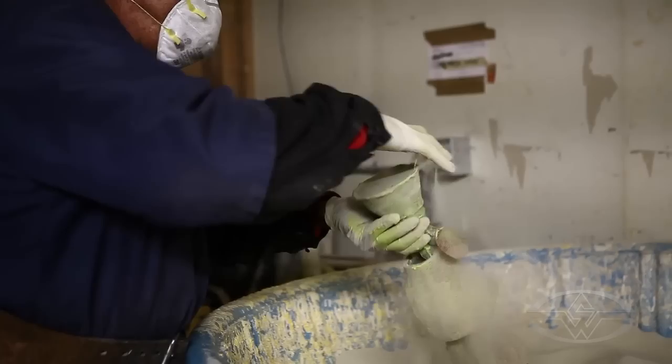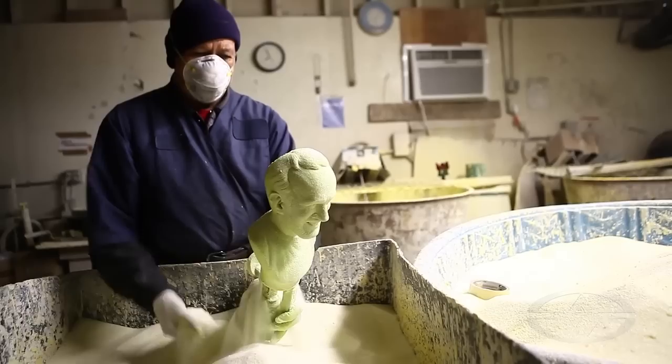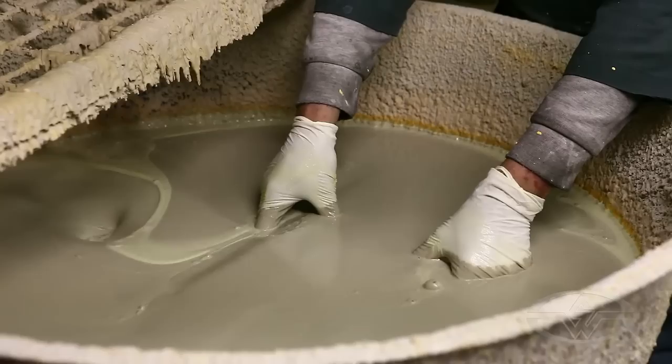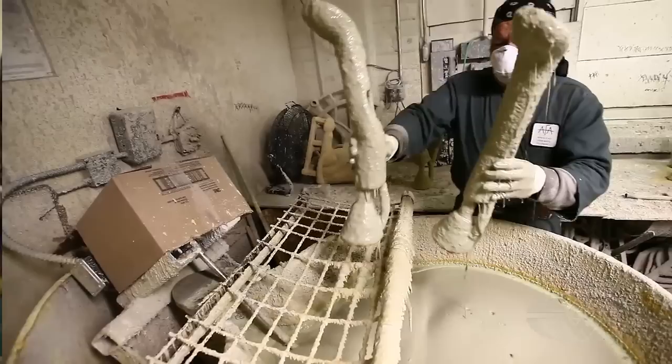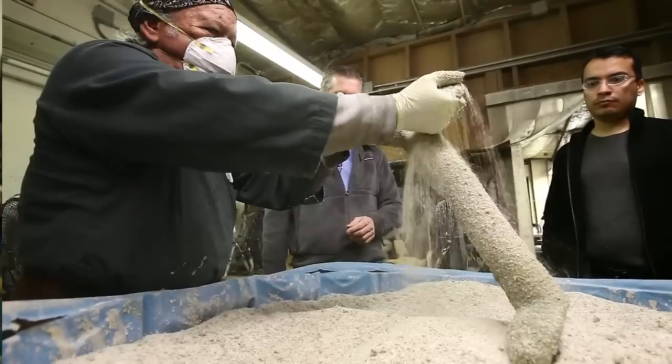When you shell the material onto it, it's a multi-day process because you have to essentially dip it in a slurry solution, which makes the piece wet, and then we apply a coat of a special type of sand and we repeat that process about eight times. In the beginning part of the process we're using a very fine powder — actually called flour — which has such a fine texture that it's able to recreate and capture all of the detail in your sculpture. Then as the detail is captured, we move forward with larger and larger crystal sizes in the sand, which begins to build strength. It takes about two weeks to just get through that part of the process. You essentially have a second mold — your original silicone mold from the sculpture, and then you're making a second mold, a rigid mold made of ceramic.